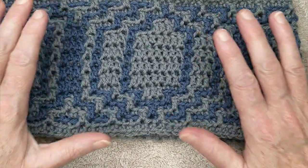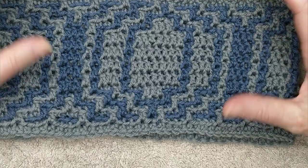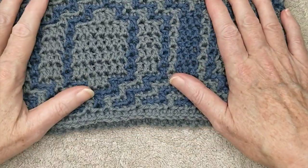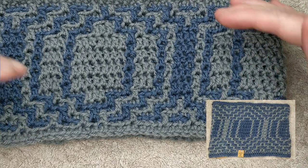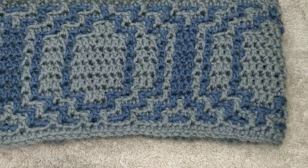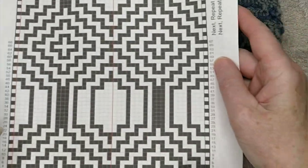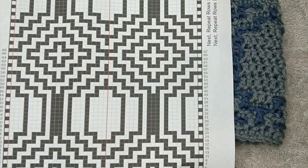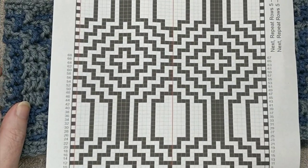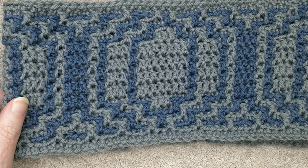So as I mentioned before, this is a short cowl, only doing a small portion of the pattern, and the one that is photoed at the beginning is the larger portion of the pattern. So you can make this cowl as big as you like, or you can even change it up and do the pattern just the middle bit there. And this is what I like about this, is that you can change the pattern to do it the way that you like.